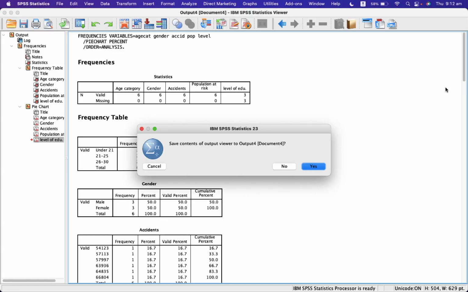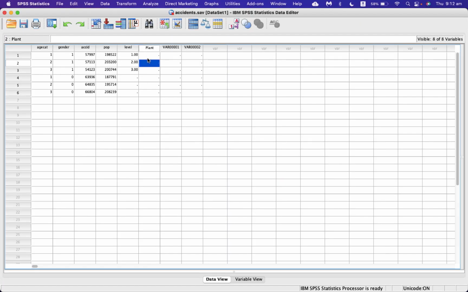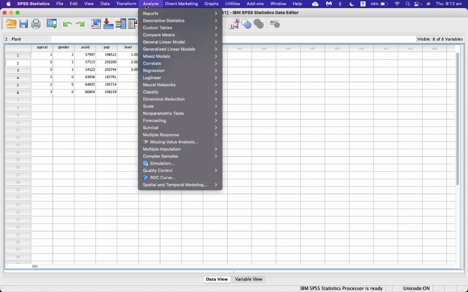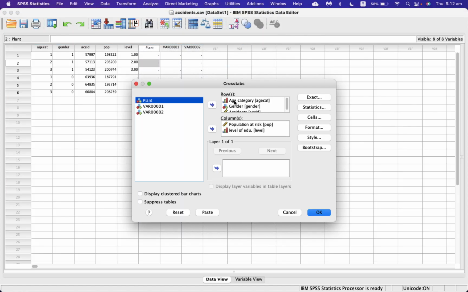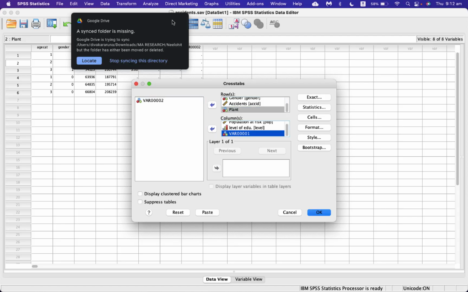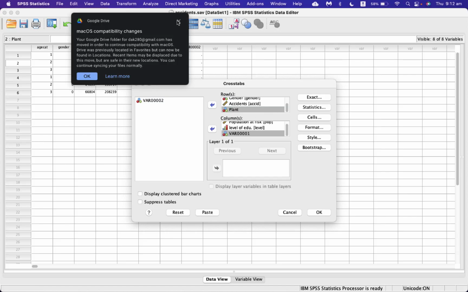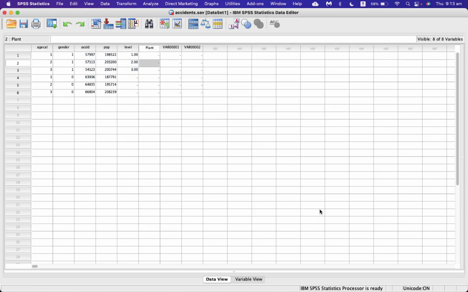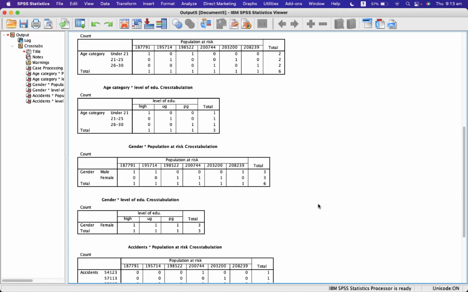Then you can also do cross tabs. That is also an interesting analysis method to follow, especially for beginners. Again, go to analysis, descriptive stats, and then choose cross tabs. So while choosing cross tabs, you can choose one question as row and another question as column. So you just have to import it into this. If you click on the variable and bring it in, it's going to bring it inside columns and rows. As soon as that is done, you just have to give OK. So here you can see how easy it is.